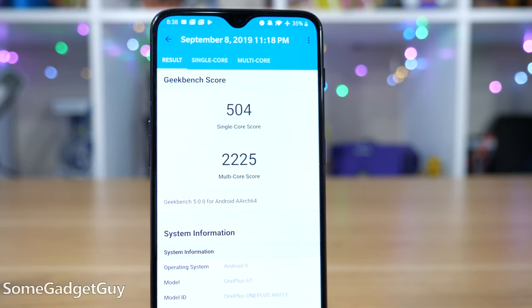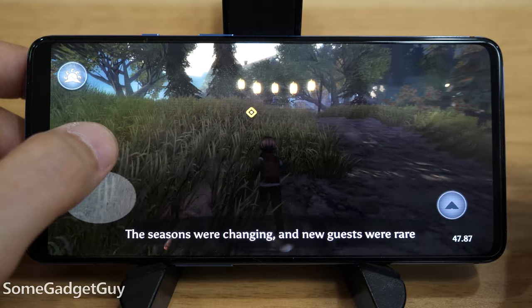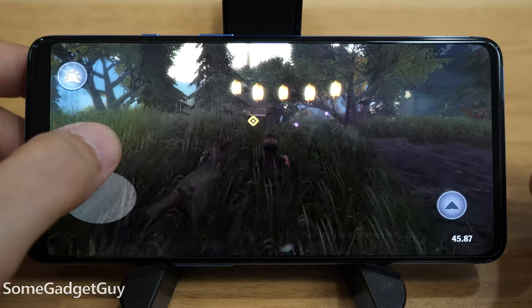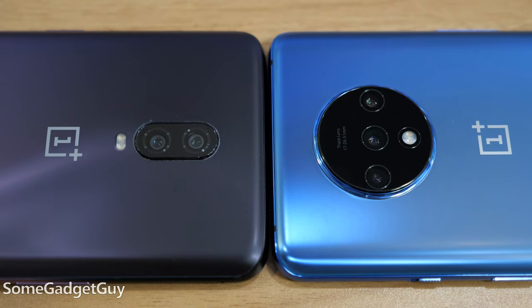We should always expect performance improvements, but these are getting more difficult to quantify. A speed test or a synthetic bench — no big surprise that the new phone beats the old phone, and the numbers look so much bigger. But I'm still looking for good real-world applications to test these performance claims. It's something I tag iPhones and Apple a lot, but we're starting to see that performance plateau for premium Android phones too. OnePlus phones are hot rods — some of the fastest and most responsive pocket computers at any price. If you're not really trying to tap into that power, then it's not likely that a 7T will feel like much of an upgrade over the 6T.